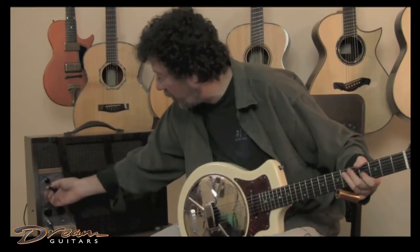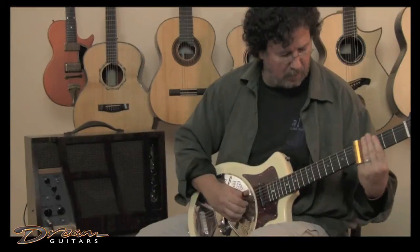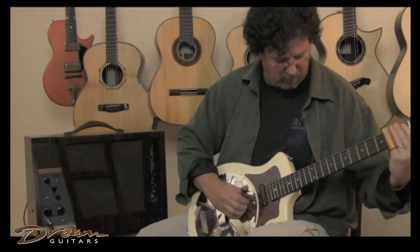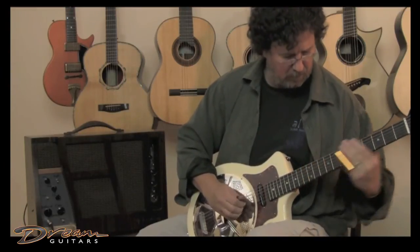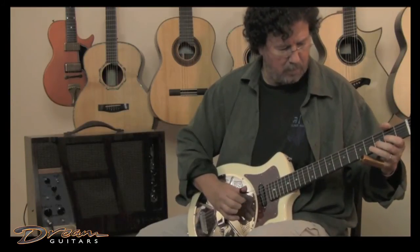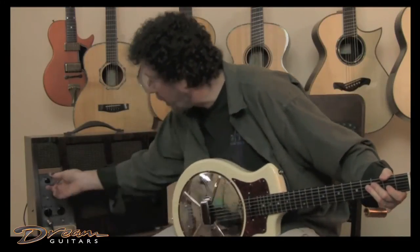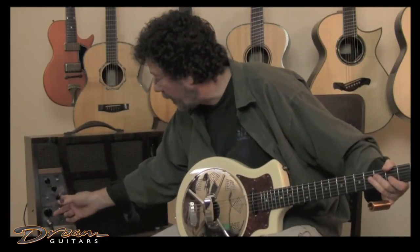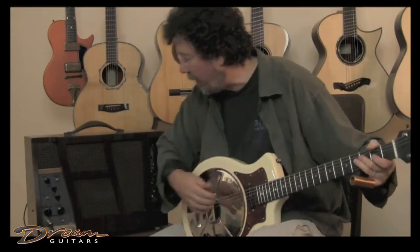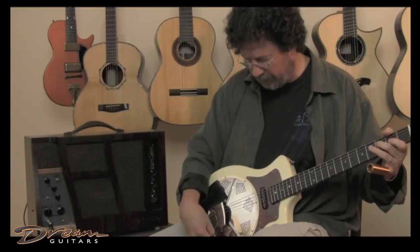Now I can also kick in the horn, which gives it a little more acoustic quality. If you really wanted it to sound acoustic, you would probably use the horn, and you might even kick in the bright switch, and then turn the treble down on the amp. You can do a blend here.